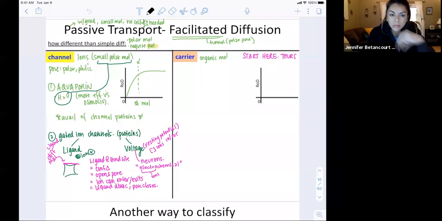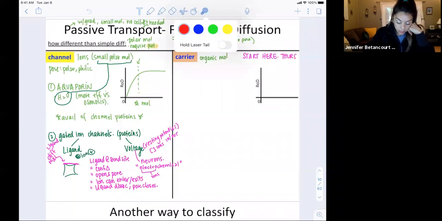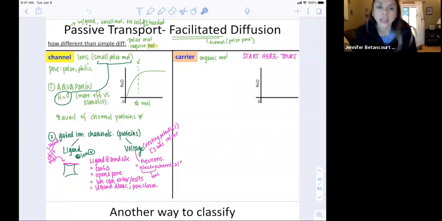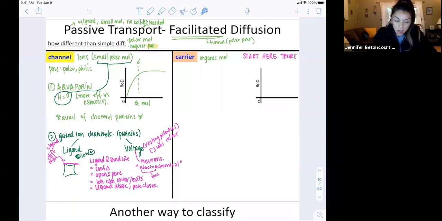So, just a quick reminder of where we left off on Tuesday. We started talking about molecular transport across membranes. We covered simple diffusion. That's when molecules don't need any extra help from membrane proteins because they are typically very nonpolar, very small molecules that can just easily pass through that bilayer. Then we started with passive transport, facilitated diffusion specifically. And we talked about how sometimes molecules need help crossing that layer. And so tiny little ions, polar molecules, need these things called channel proteins.